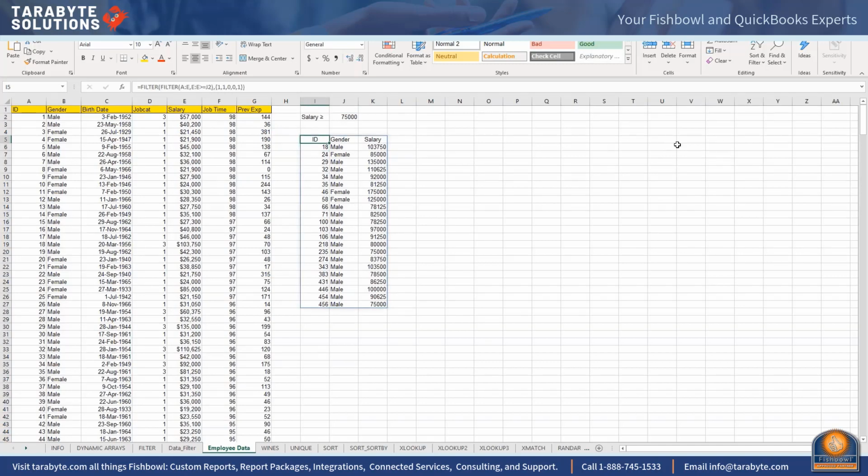So here is, actually it's right here, my filter. It's a double filter. If you look at the inside filter, I'm filtering from columns A through column E. That's ID, gender, date of birth, job category, and salary. I'm filtering it when the salary in the E column is bigger than, in this case, $75,000. But I don't want to see the date of birth. I don't want to see their job category. If I did, I wouldn't put in the front filter, but I don't want to see those.